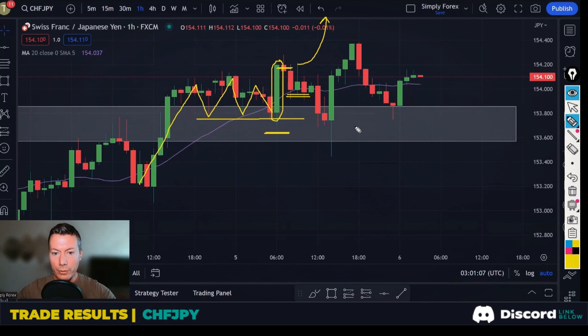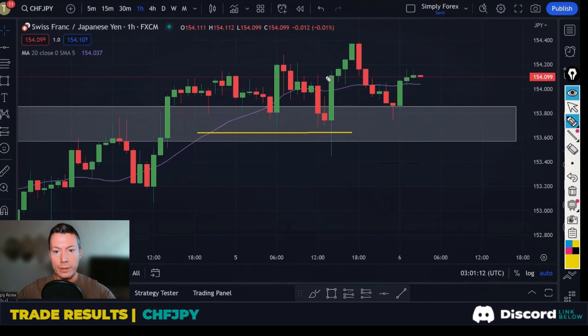The problem with this trade was this: you can't help but think, this candle, because of its bullishness, we've had a liquidity grab or a stop loss hunt. Because if you imagine, guys, everyone's stop losses are down here. People are looking to buy this, so their stop losses are in here, as was mine. And then price comes down, gobbles up all of these stops. Hence, we get such a bullish push away from this level. I can't help but think that is a liquidity grab.